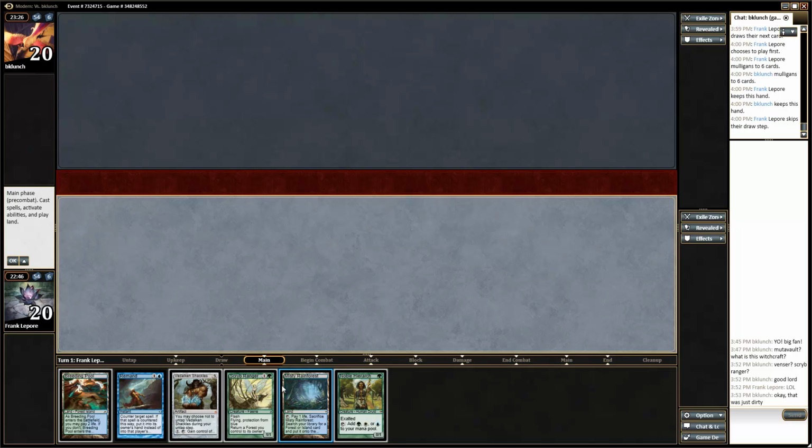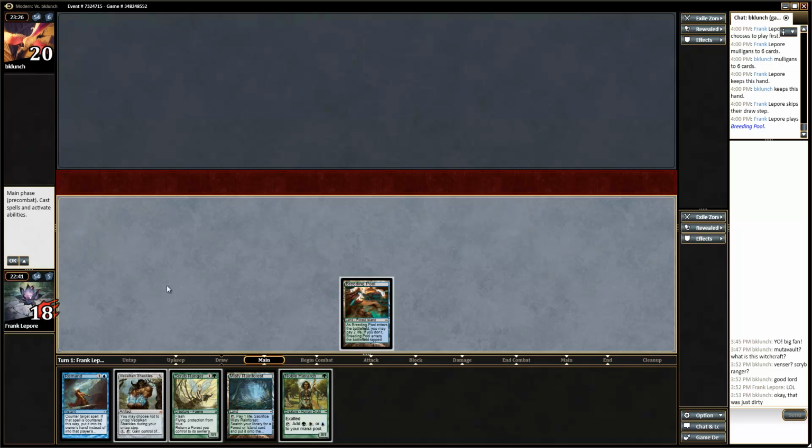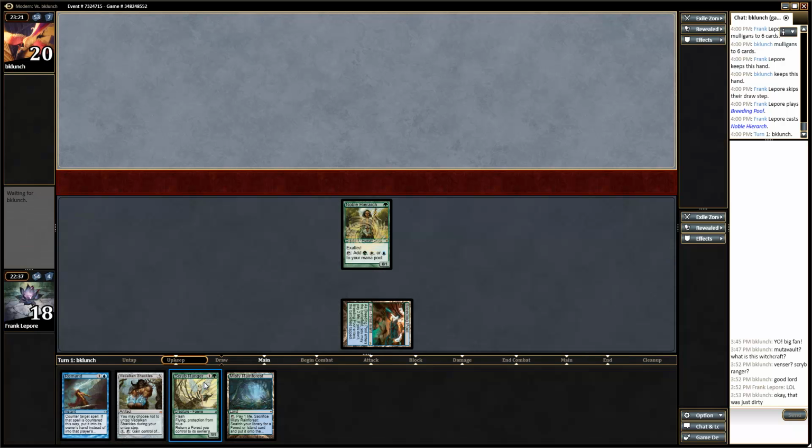I will play... I'll pay 2 life here. And we'll Noble Hierarch. And the next turn we can actually go Shackles, which doesn't do much, so we might just hold off on Shackles and play Scrib Ranger or keep Remand up instead.